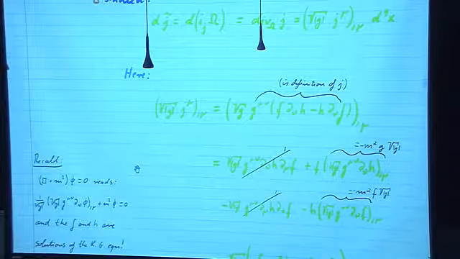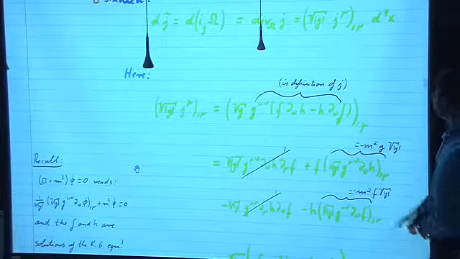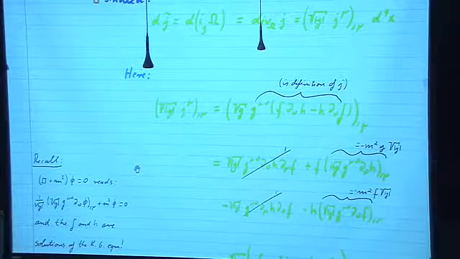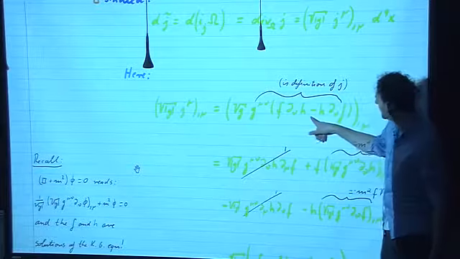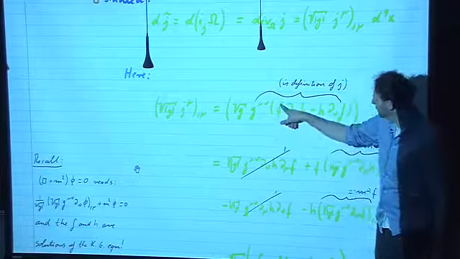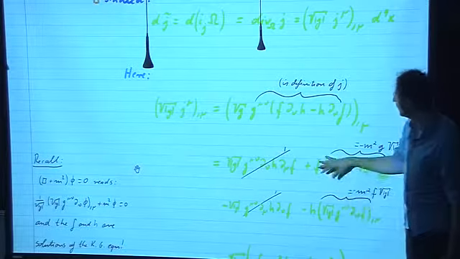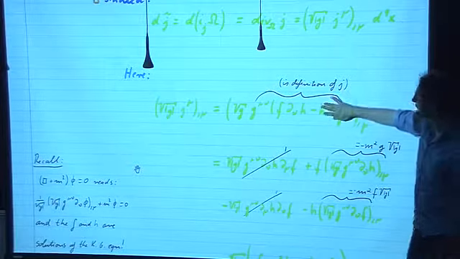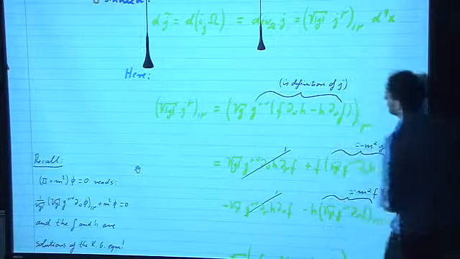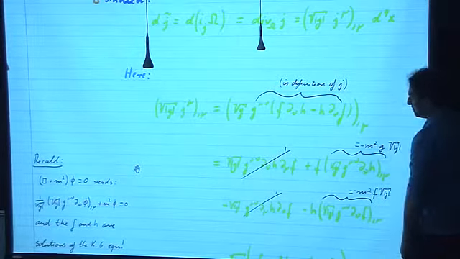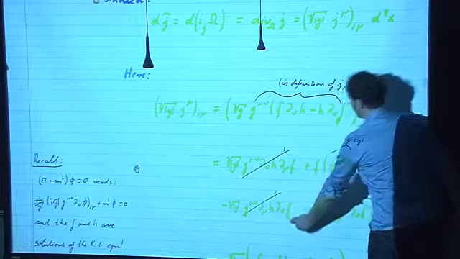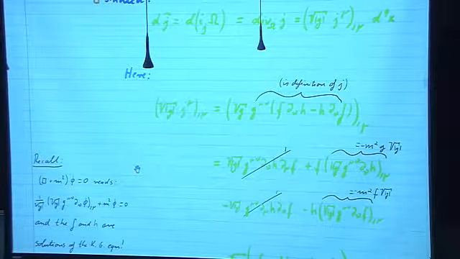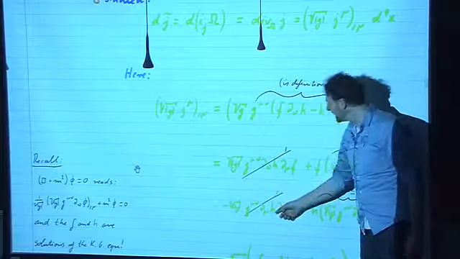Same as that, except that the f acquired that derivative. Now, by the product rule, we should also get other terms. So, for example, this term here, where the f is not differentiated, but everything else is being differentiated, right? So we write this as a term where we differentiate only f, that's this one, and a term where we differentiate everything but f. And the same treatment we do with this term here, differentiating this times that. We will get one term where the h gets differentiated. That's over here, d mu h, d mu f. And then we get also one term where everything but the h gets differentiated.